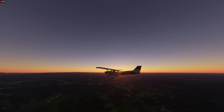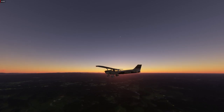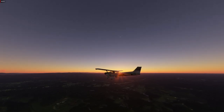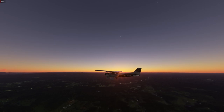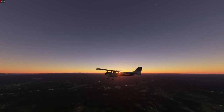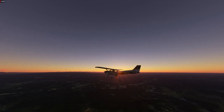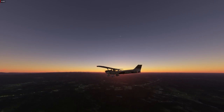I think the next flight I fly is going to be an IFR flight in places I've never flown before. I'll do it first in X-Plane and then in Microsoft Flight Sim and see how that compares. Hopefully I can set the weather in Flight Sim the way I can in X-Plane, but if I can't, I'll look around the globe for airports with the conditions I want.